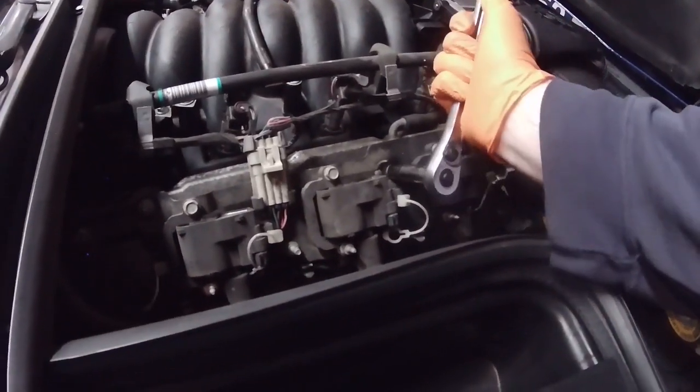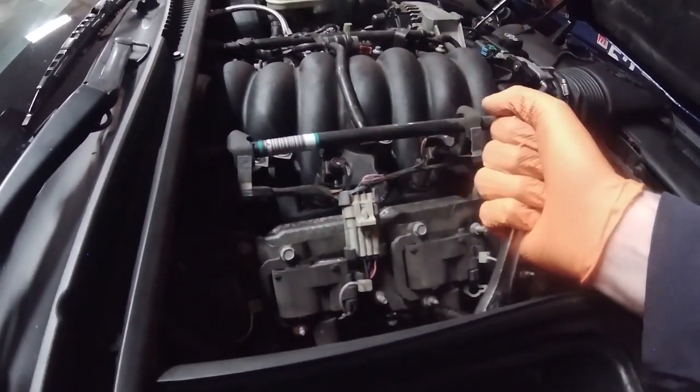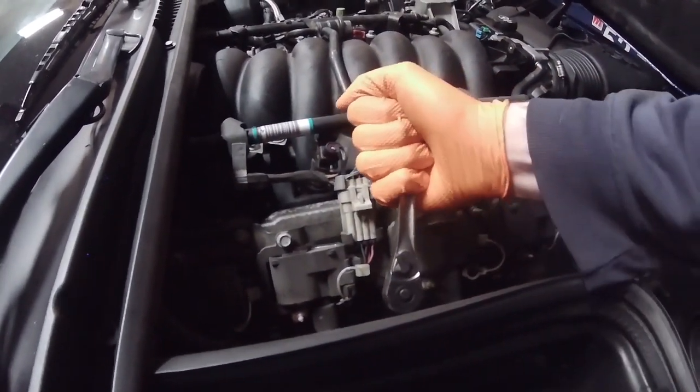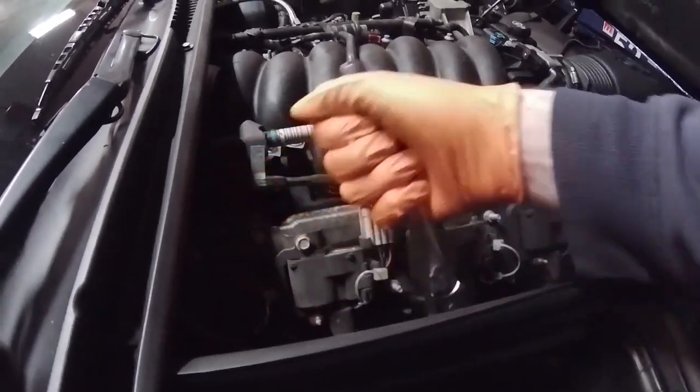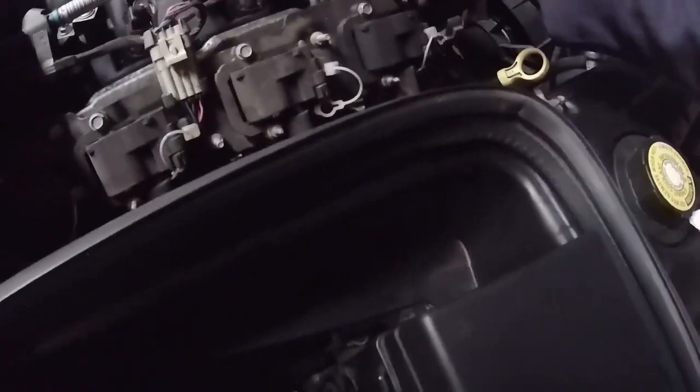10 millimeter on all these bolts with the very long bolt head sticking out. I don't know why it's sticking out so far.